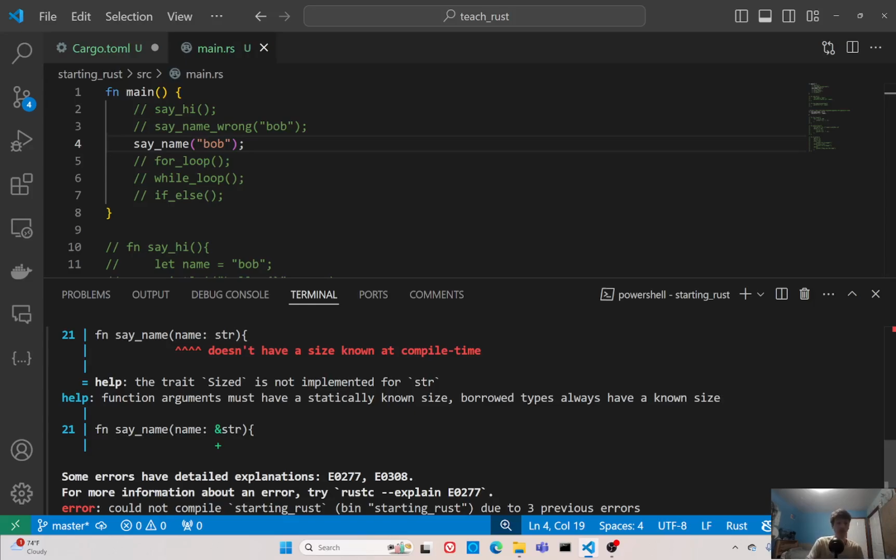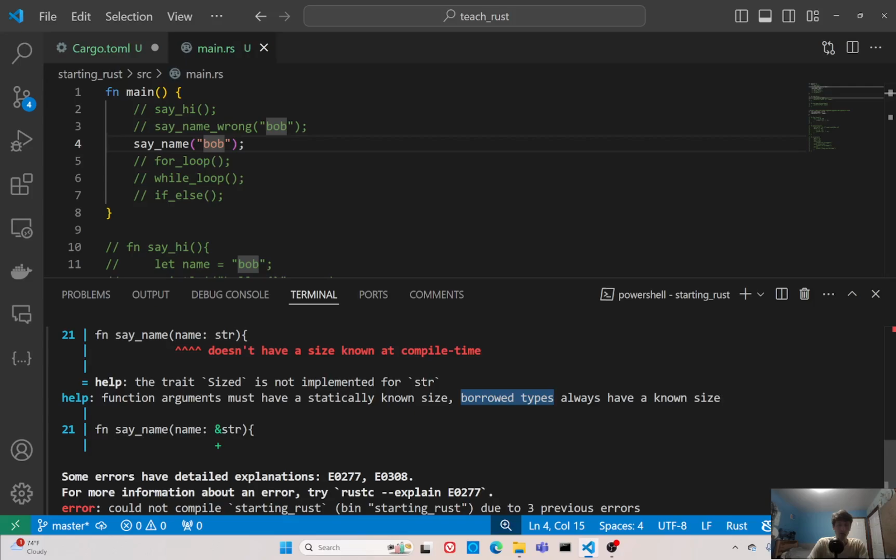So Rust is saying, hey, you need to borrow this string from where it originally was, which is a little weird because we only have one copy of the string and it's not an object, but Rust still wants us to borrow it. And it's going to say, hey, use this borrow types.